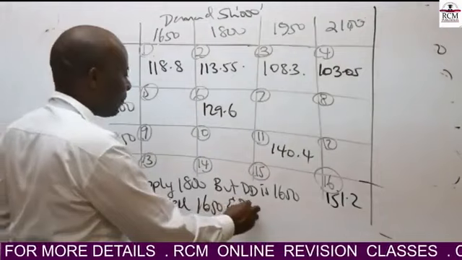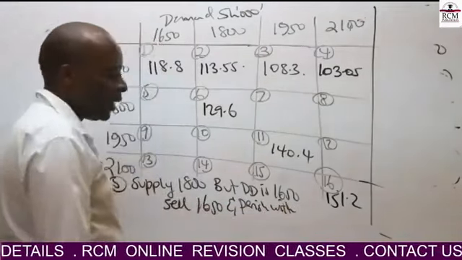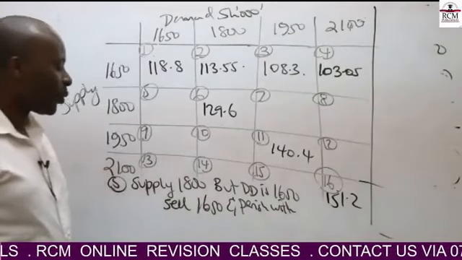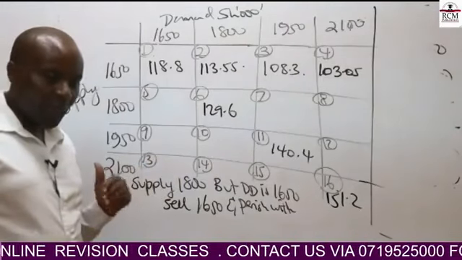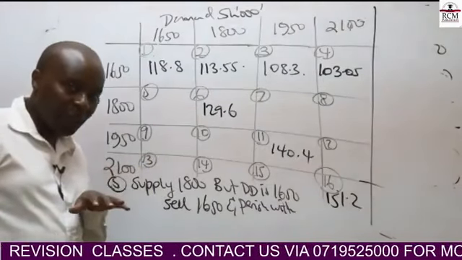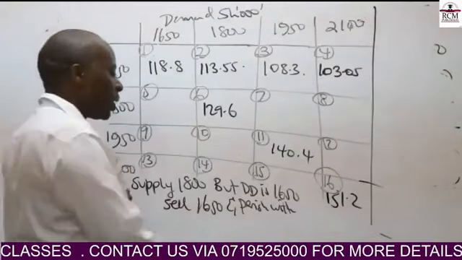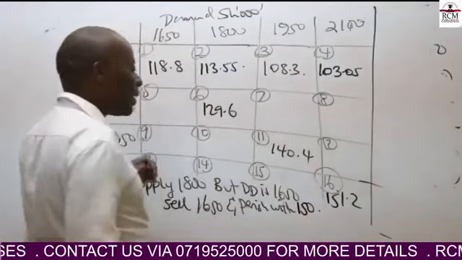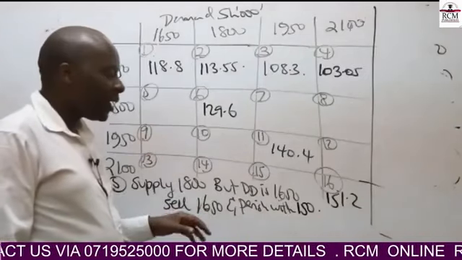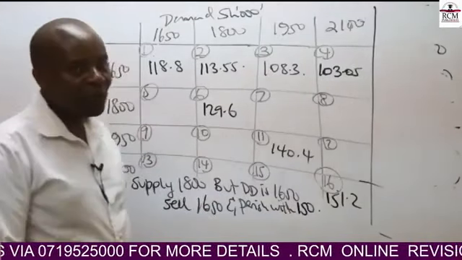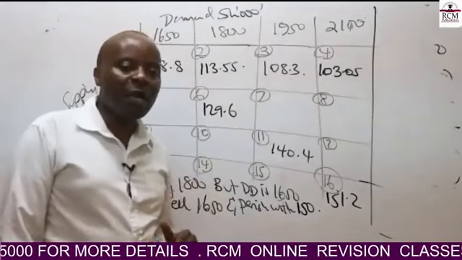And the perish is with how much? Perish with how many? Here we had supplied 1800, but demand is 1650. So I can see myself having some excess quantities without customers to buy. So you're going to perish with 150. Ladies and gentlemen, for perish you subtract this and this. Here, I'm not going to perish 100%, no. They have told us we shall perish in terms of getting a reduced price.